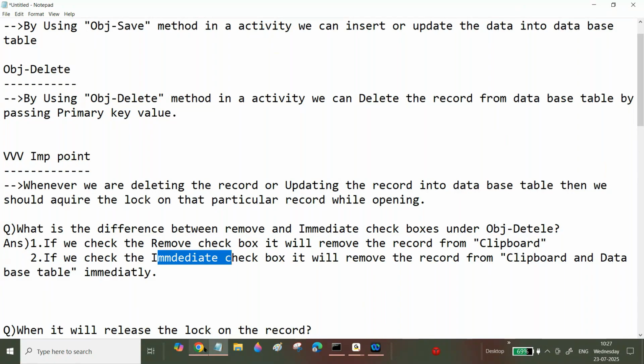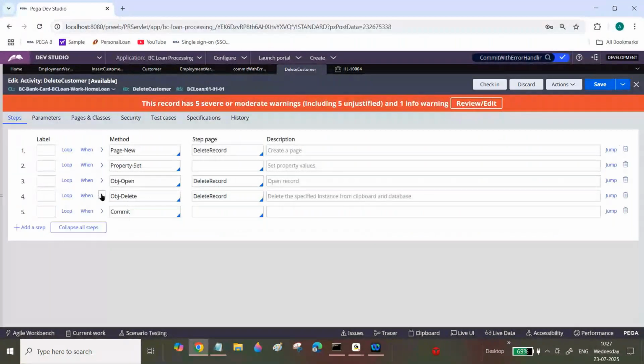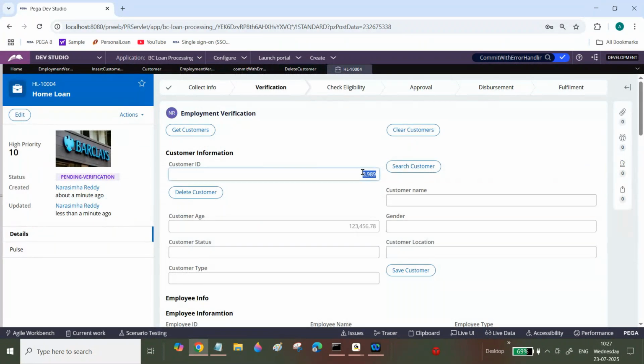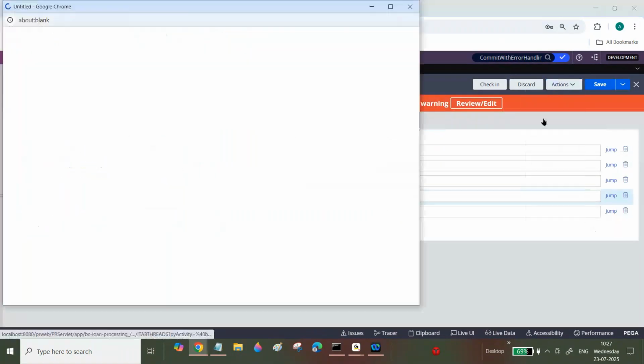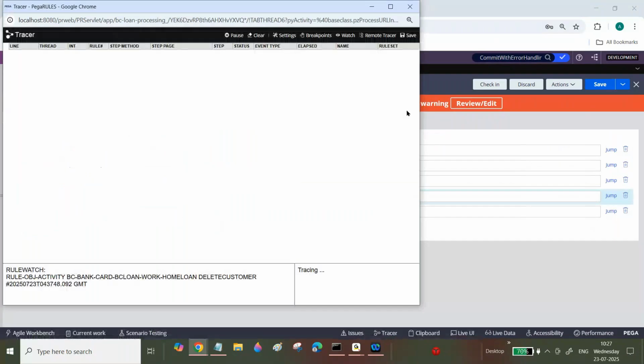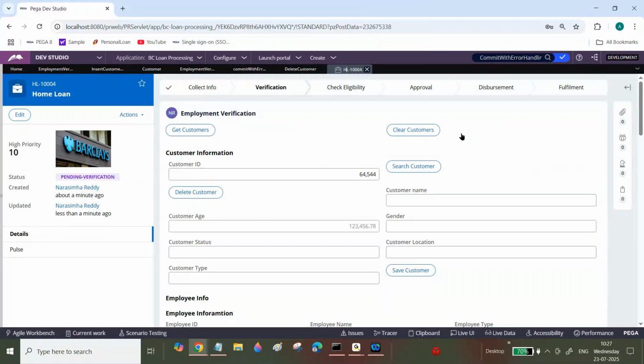Now we will do the exception handling. How will we do the exception handling? Sir, for example, here I'm entering some ID. Now we will discuss it, and I will take half an hour more, up to 11 o'clock. We'll continue tomorrow. Now see here, this record is not available. Now open a tracer. Exception handling, we'll discuss all these methods. Now see, I opened the tracer. Now go here, click on this one.